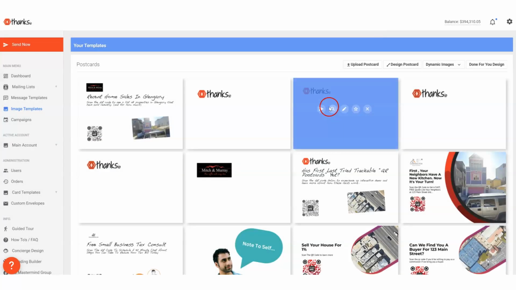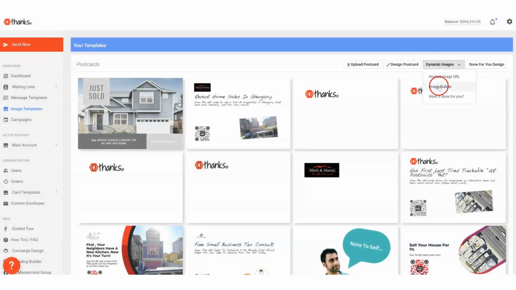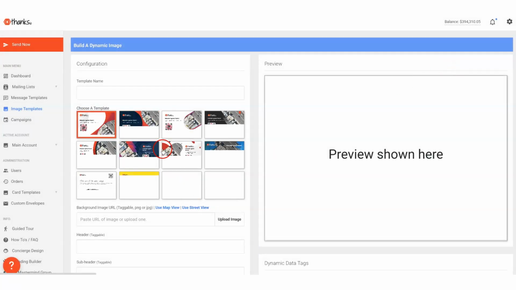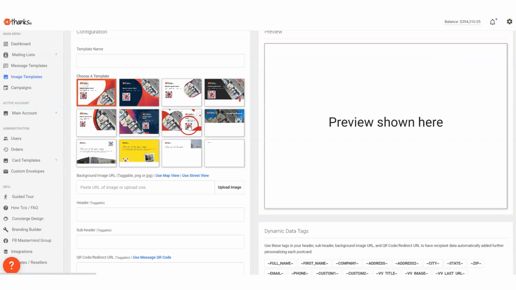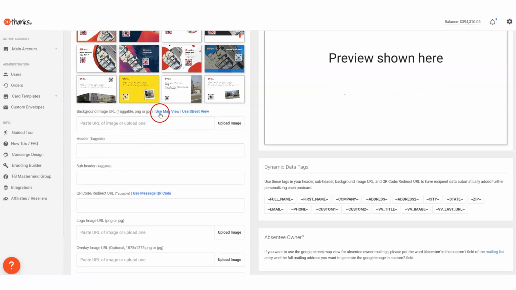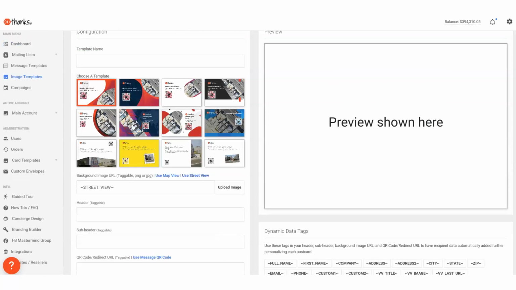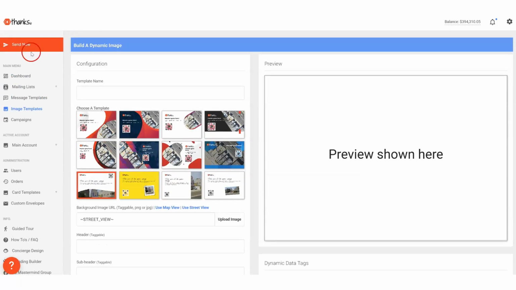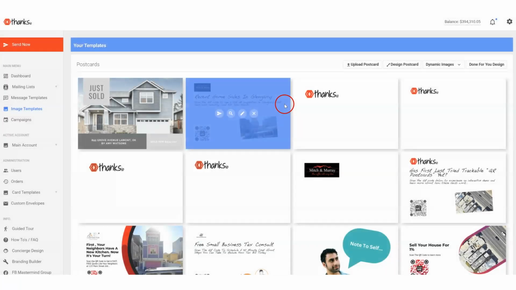There we go. You can also use our dynamic builder. If I go to the image builder here under dynamic images, one of the cool things about the dynamic builder is it has some pre-built templates for you, but you can actually insert the map view or the street view of the recipient's address here. So mortgage, insurance, real estate, this is very popular. If you're in one of those industries, you can kind of send somebody a picture of their own house. It's a pattern interrupt, gets them to kind of read a lot closer. You put your logo, and you can quickly build different templates right here. I'll show you on the last page rather than build one now.